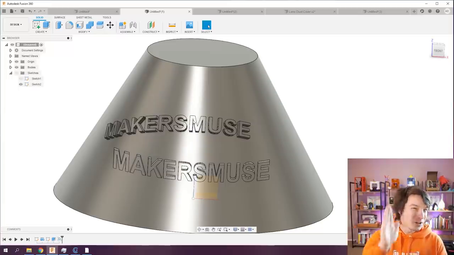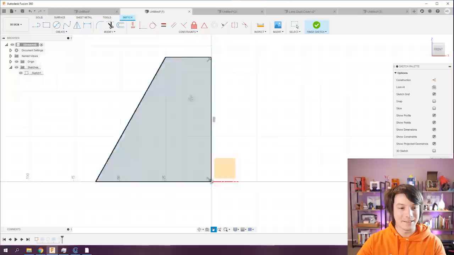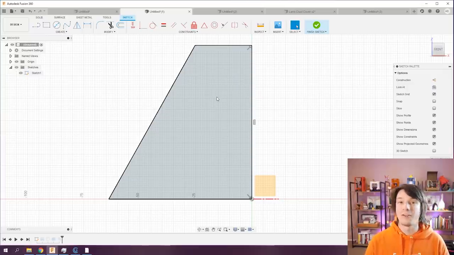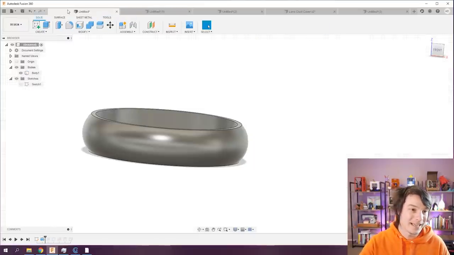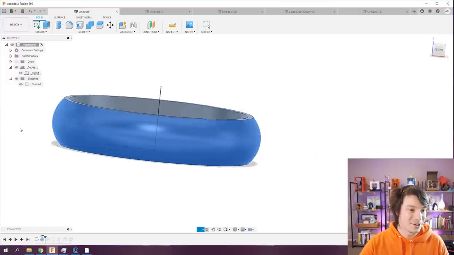So what I mean by that is if you took a cross section of this cone, for example, like the original sketch I did, this line is flat. It's straight, it's completely flat with no curves. The emboss tool will not work on a sphere or a curved surface that is not completely flat in its cross section. So to give an example, it will not work here. I can't use the emboss tool in this circumstance.